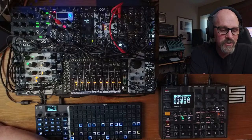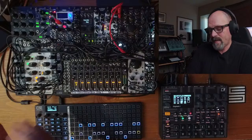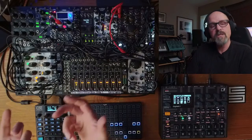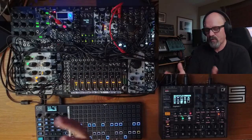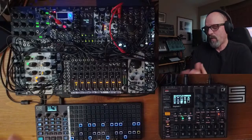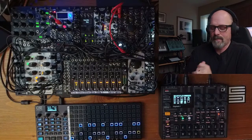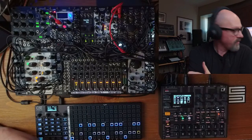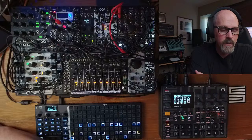Hi-hat module is underselling what it can do. Totally, I agree with you. And I mean, they sell it as a hi-hat module. And when I got it, I thought I was going to use it as a hi-hat module. I was like, oh, cool, a hi-hat module. I have control over decay. I can filter. I can make hi-hats if I want to change things up. And then I started experimenting with it, and I was like, damn, this thing does way more and cooler, better things than hi-hats. So, yeah. I totally agree that it is underselling what it can do.